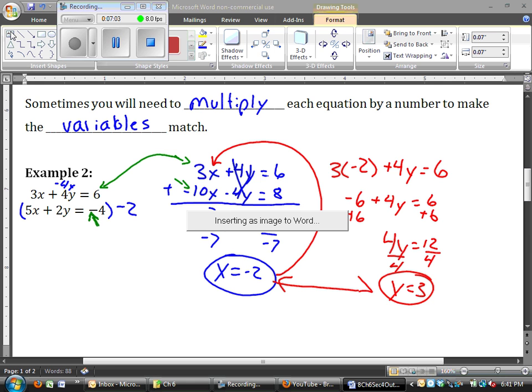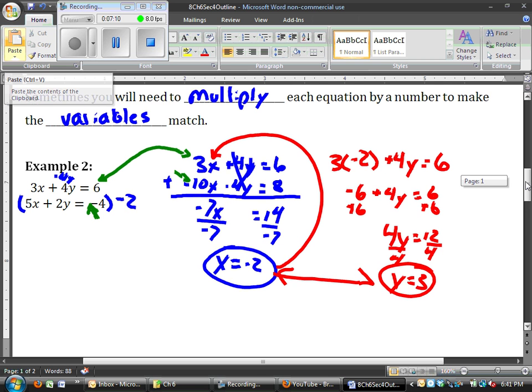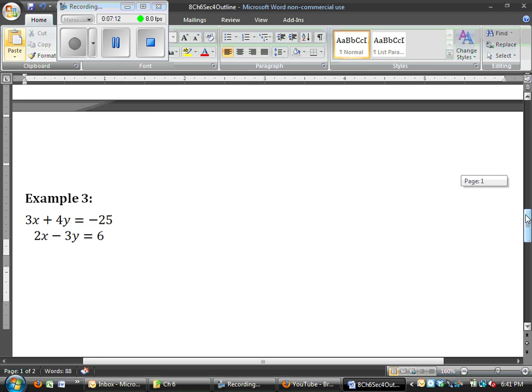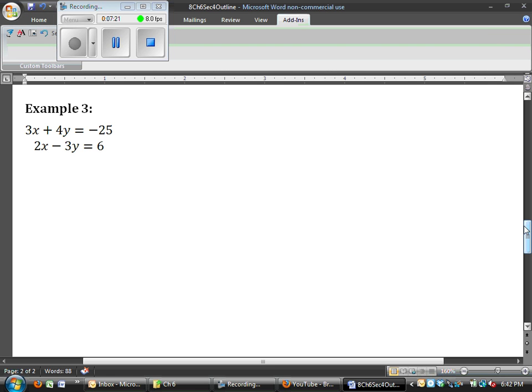Okay? Again, these are very long problems. I understand that. It's a lot of steps, and so you have to stay organized. Okay? You might need to watch these 2 or 3 times over so you can get everything that's going on in them. Okay? Please don't be afraid to ask questions over these. This is a very difficult thing. The substitution and elimination are very long processes. We're not used to doing problems this long. So please don't be afraid to ask questions and watch these videos as many times as you need to.